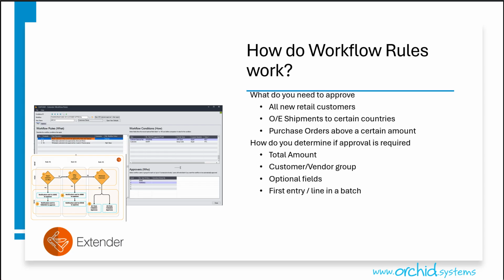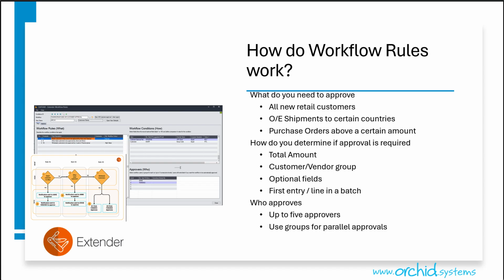So we're making it easy. We can preset some fields that you would typically use to determine if an approval is required, or you can use any field on the Sage 300 view and table that it applies to. Then you configure who approves. You can have up to 5 approvers.